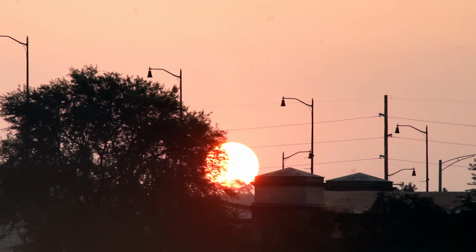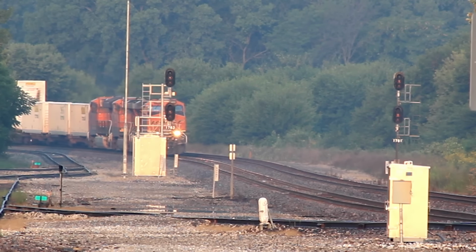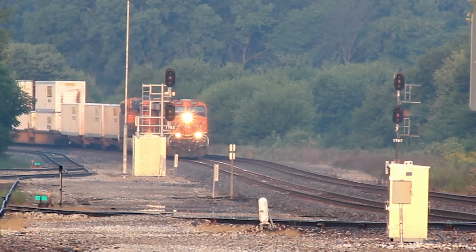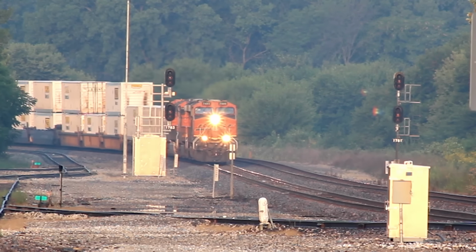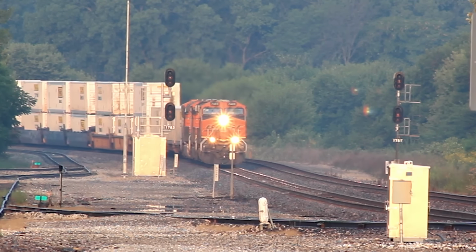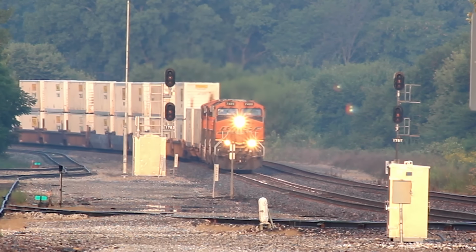Now, we move over to the ever-busy Southern Transcon. It was about 6:30 in the morning when I took this footage, but we're up this early for a good reason, because there's a very special locomotive coming down the line. On this train is one of, if not the most iconic BNSF oddball engine. It's 7695, the one and only Golden Swoosh, which I've been after for about 2 years now.